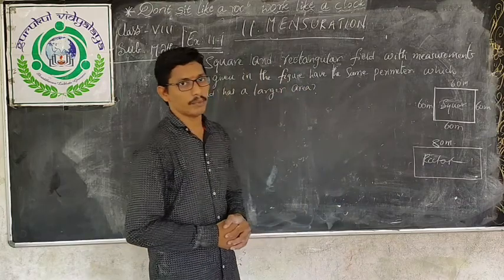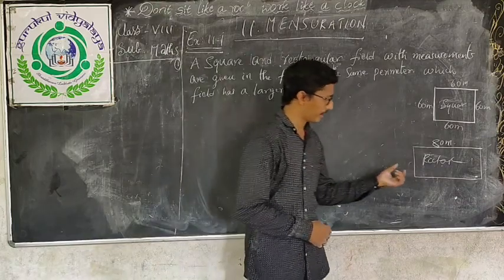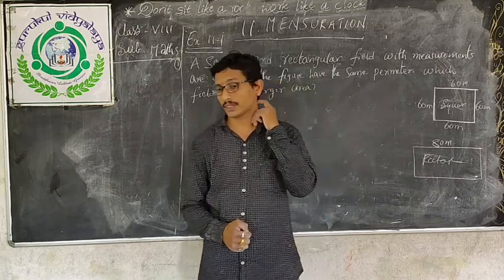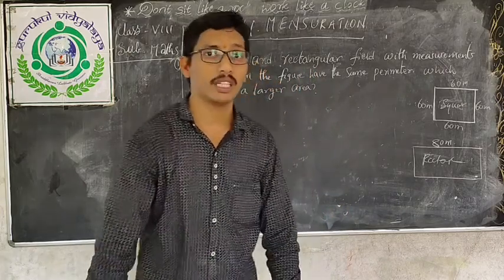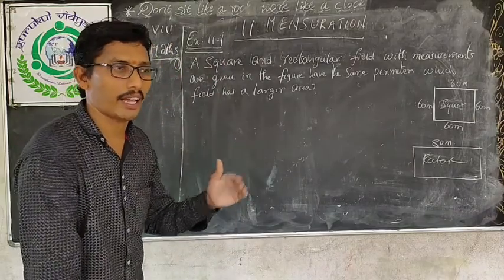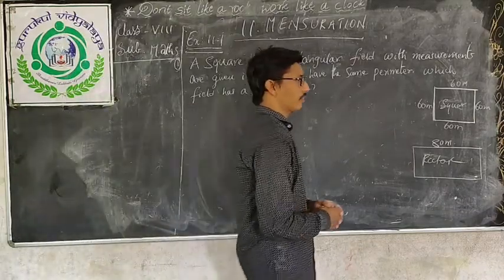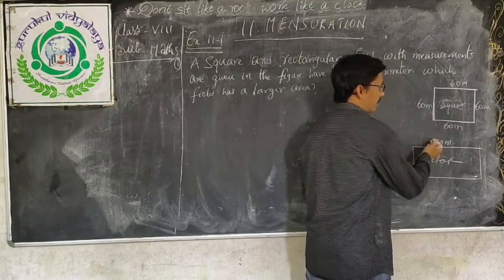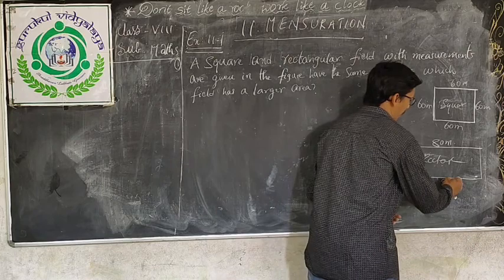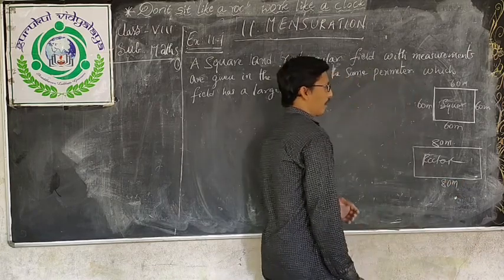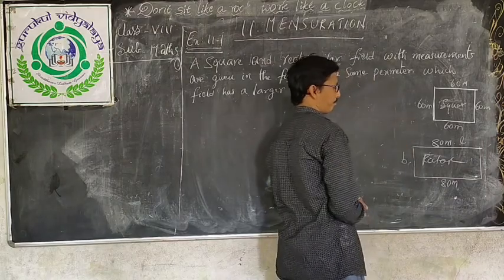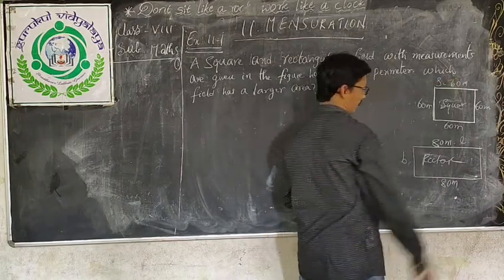And before that, see the below figure, a rectangle is given. What are the properties of a rectangle? First of all, you have to learn by heart the properties of the figures also. In a rectangle, opposite sides are parallel and equal. Parallel and equal. So here see, what is parallel to this one? This side, so 80 meters. Parallel and equal, no? The same will be there. You can consider this is the length, this is the breadth. This is the side. Okay.